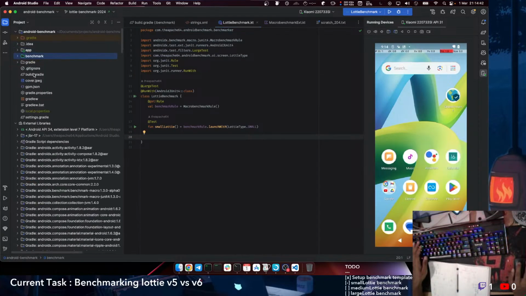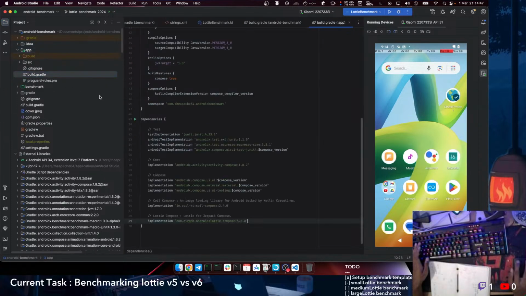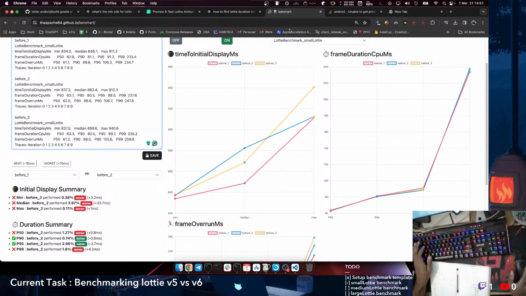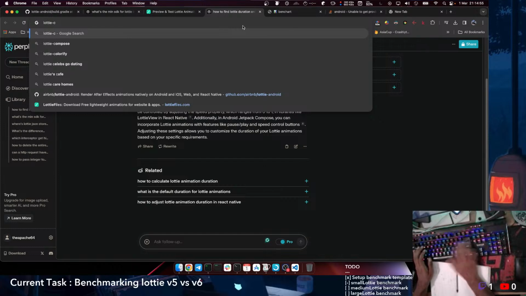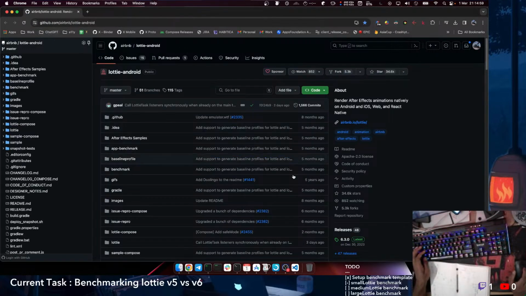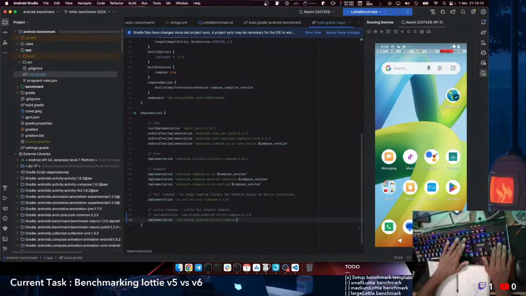Let's go to our dependency. In here we are going to say, what's the latest version of Lottie Compose? 6.3.0. I'm going to comment this out because we will need it again. Fine.